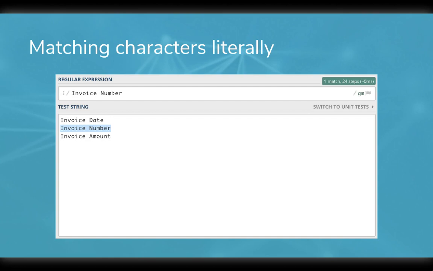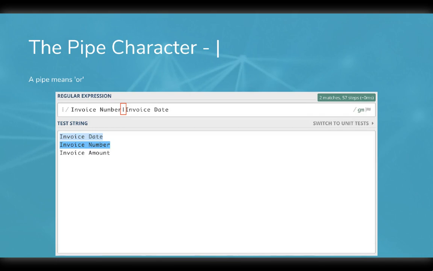Now let's get started with the most basic form of a regular expression, matching a word or phrase literally. By using a word or phrase as a regular expression, it will match that word or phrase in a block of text as often as it occurs. Keep in mind that this is case sensitive and will not capture any variations in the text. In the real world, however, there are variations in documents that require us to write more flexible regular expressions to reliably capture the text we want.